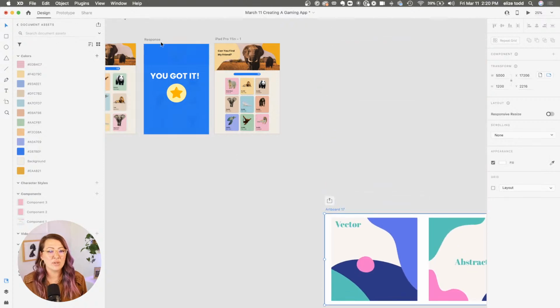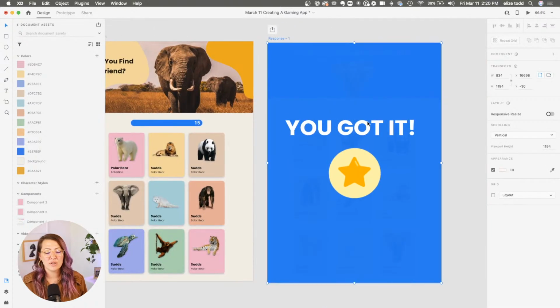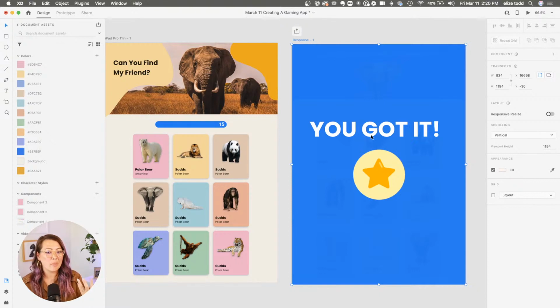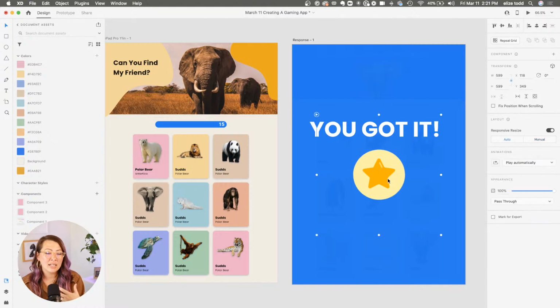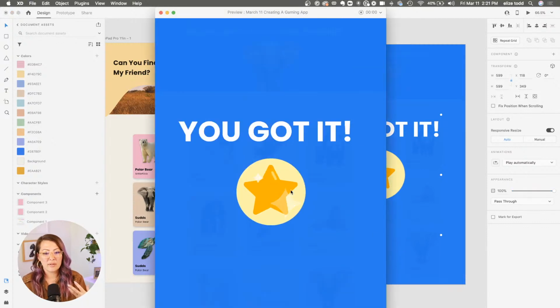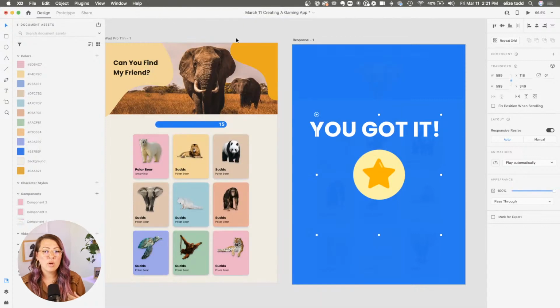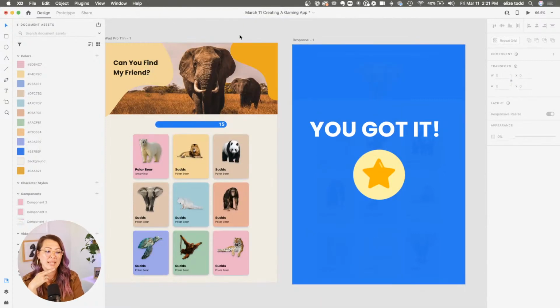And now I'm going to show you how I've started to do the playback. This screen here is just a rectangle and text, and this is also a Lottie that I found from the plugins. So that's this little player right here. But what I want to show you now is that audio playback piece, because this is really important for the kids' app experience, because they're not reading as much, they are listening, and they're listening for their cues. So we want to make sure it's very stimulating visually, as well as auditorily.